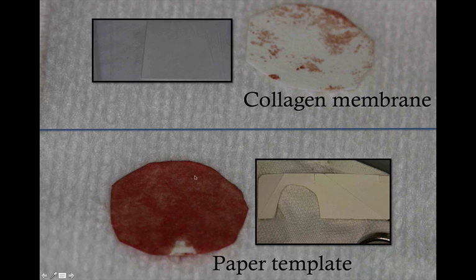So what we're looking at is the template right here. You see it's all bloody and hydrated and loose because I tried it in a couple of times until I got the shape that I wanted. And this shape basically will cover the whole missing buccal plate and a little bit beyond. I gave it to my assistant. Now she's using the actual collagen membrane and she's going to cut or basically replicate the same shape in collagen.